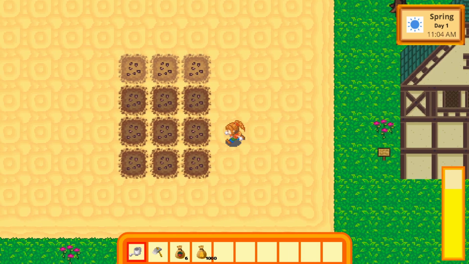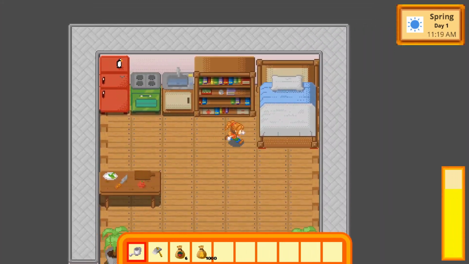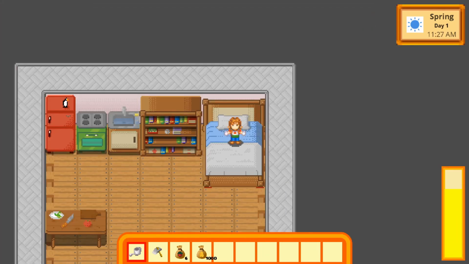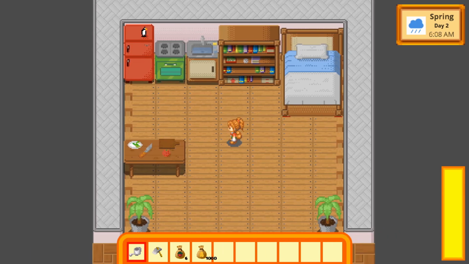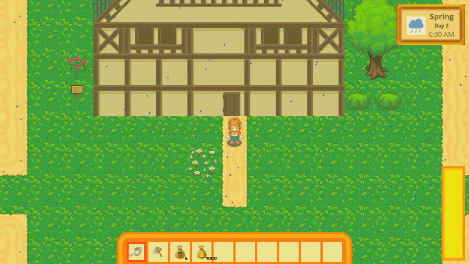So to progress these crops, to make them grow further, we have to sleep. So I'm going to go ahead and go into the house. If I press E next to the bed, I will sleep. And you'll see my energy will replenish, and the day will advance to day 2. And we can also see that it's raining today, so rain is muffled indoors, but as soon as we step outdoors, it becomes slightly louder.